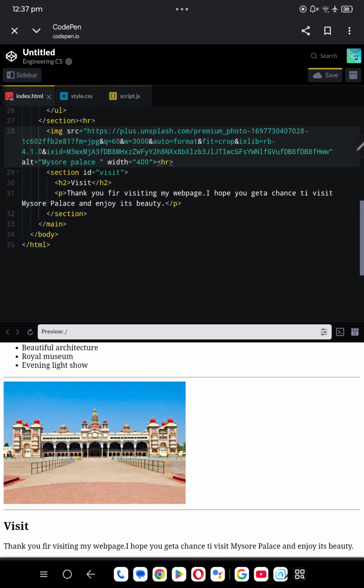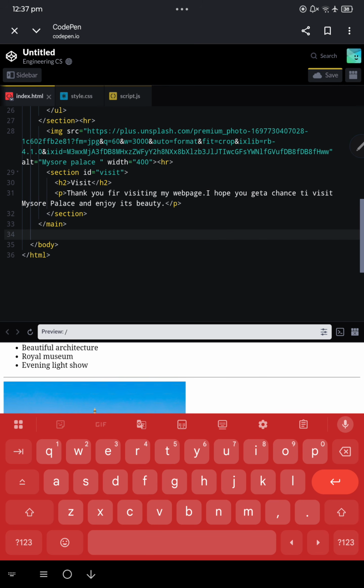After visit, that is after the main section, I also want a footer section.